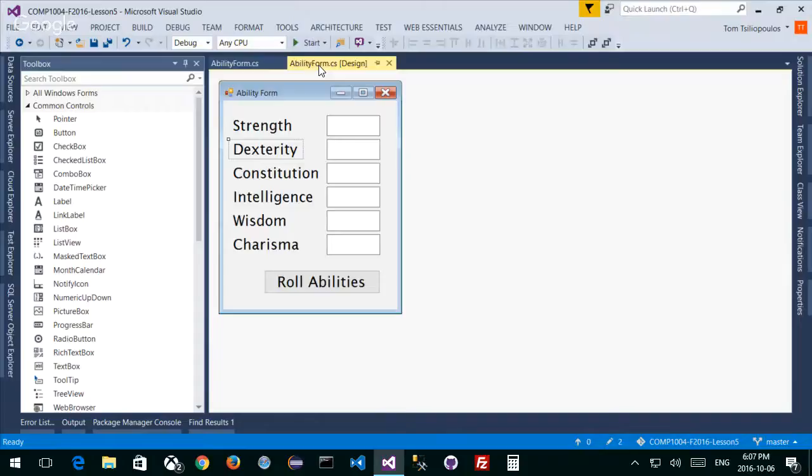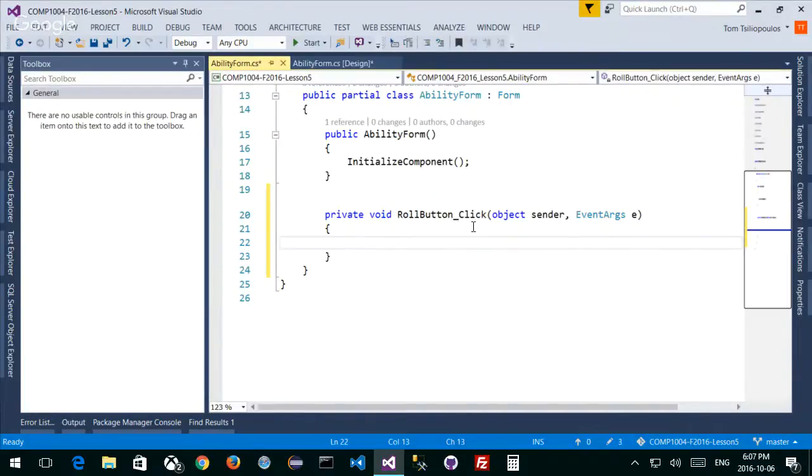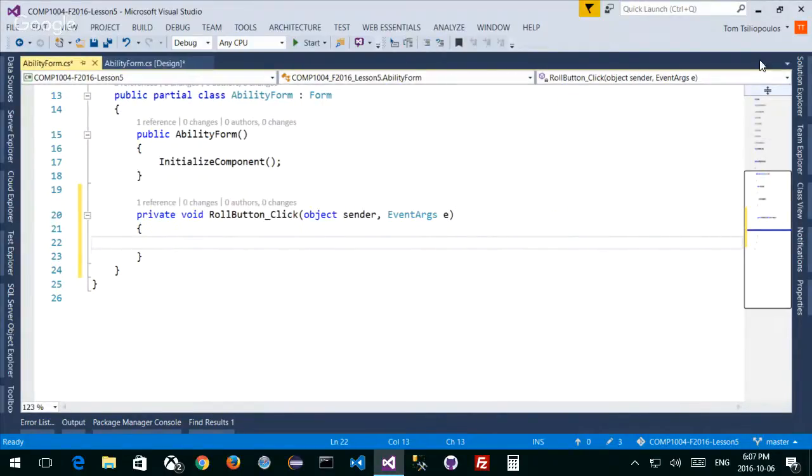All right, that's my code. And we're talking about lists and arrays, which is perfect. That's why I want to do it this way. Okay, so first, I got to double click on my roll abilities to generate the event. There's my event. All the magic is going to happen with my roll button. As soon as I roll the button, it's going to start my other stuff. Okay, great. So that's number 1. What do I want it to do?